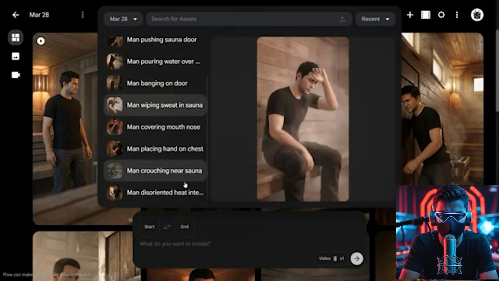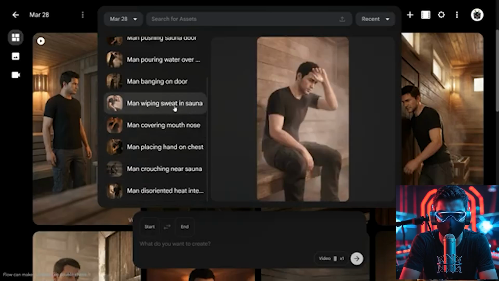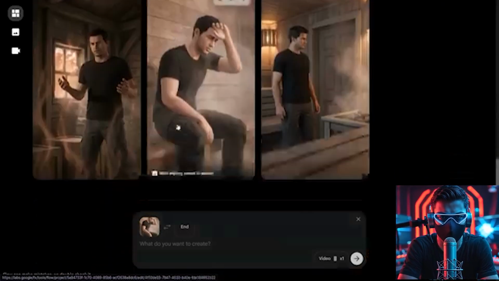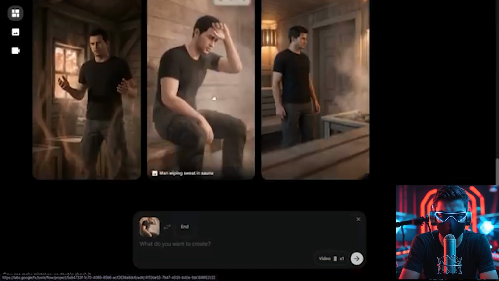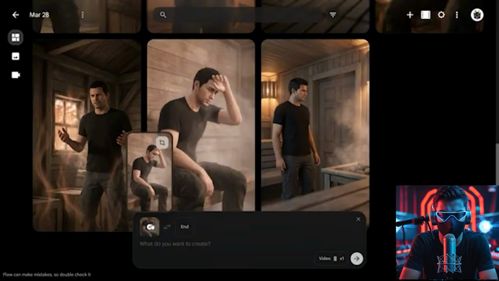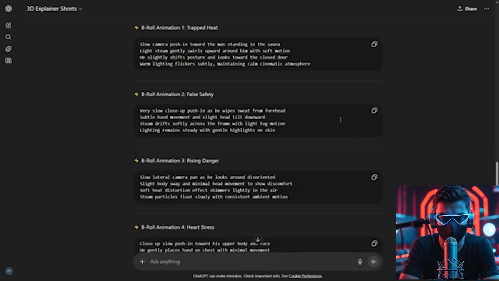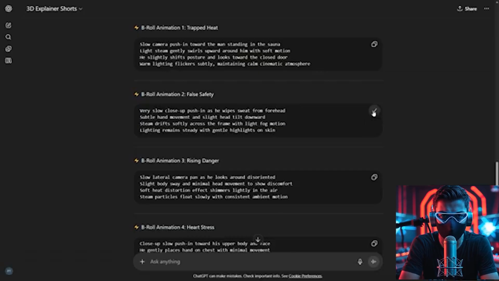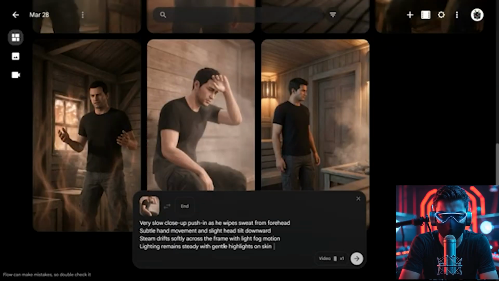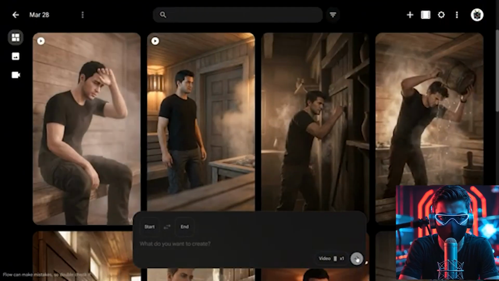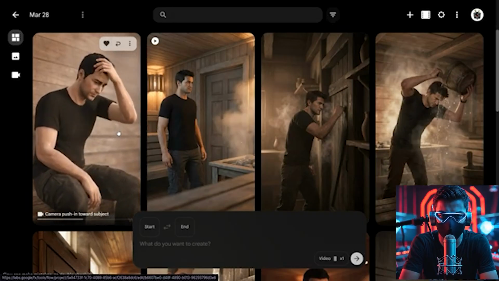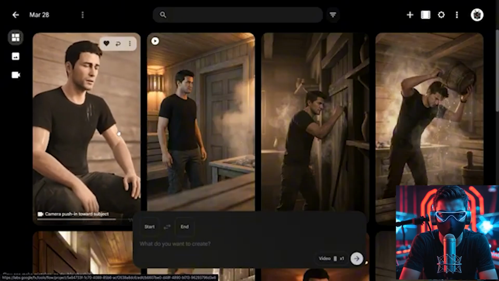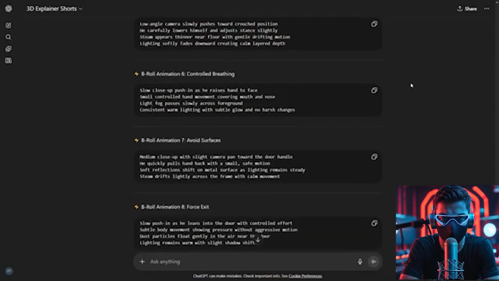So now that the first video is complete, click on the first frame again, but this time select the image for the second scene, which is the second image you created. And just so you don't get confused, you can go through the images here and match them based on their order. Now, with that done, head back into the ChatGPT session from before and copy the prompt for the second scene. Next, return to Flow, paste the prompt into the prompt section, and click on the Generate button again. And once the process is finished, we've just created another video for the second scene. And as you can see, it looks great and matches the visual style perfectly.